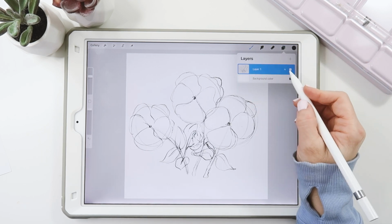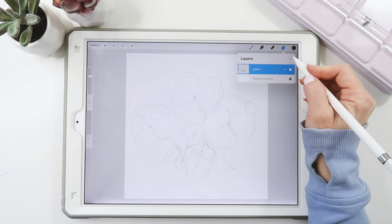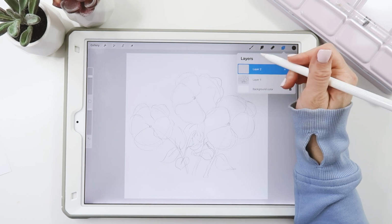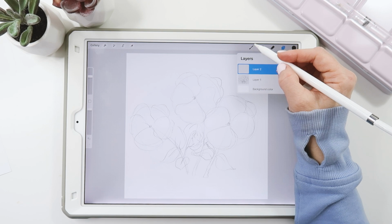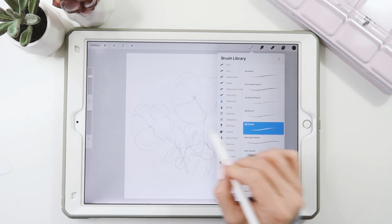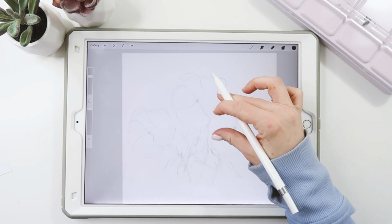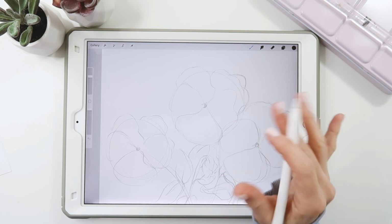So I'm just gonna take this and knock down the opacity to about 25%, create a new layer by hitting that plus sign. And then actually I'm gonna stick with my 6B pencil today for my line work. I think that'll work nicely for what we're trying to do here. So just stay on that, and I'm gonna stay at 45%. I think that was working just fine. So then I'm gonna go and just make some nicer line work.